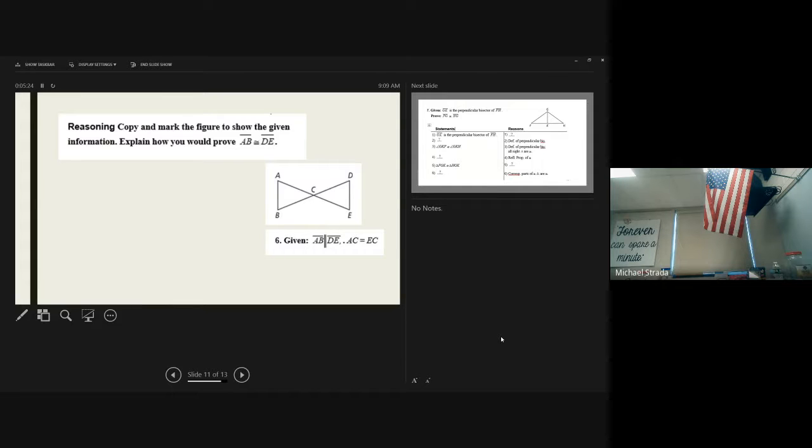These are alternate interior angles, ladies and gentlemen. And so are those. When you have parallel lines, you always have 2 pairs of alternate angles. If you go that direction, then instead of angle, side, angle, it would be what? Angle, angle, side. And then, of course, AB would be congruent to DE by what 5 magic letters? CPCTC.